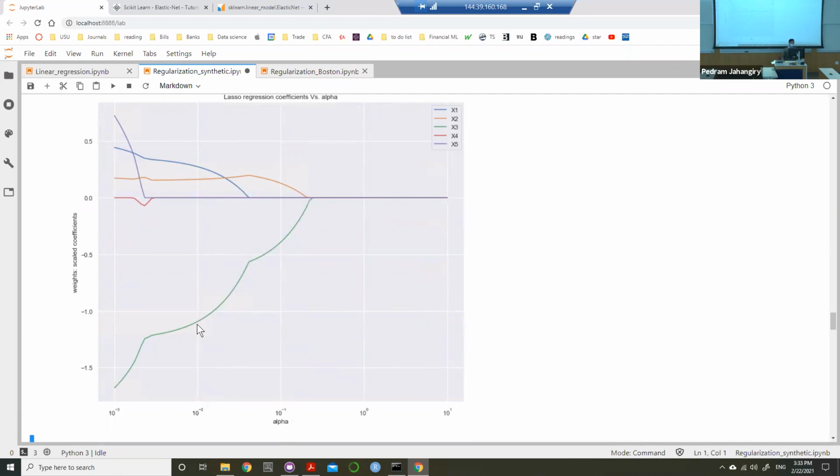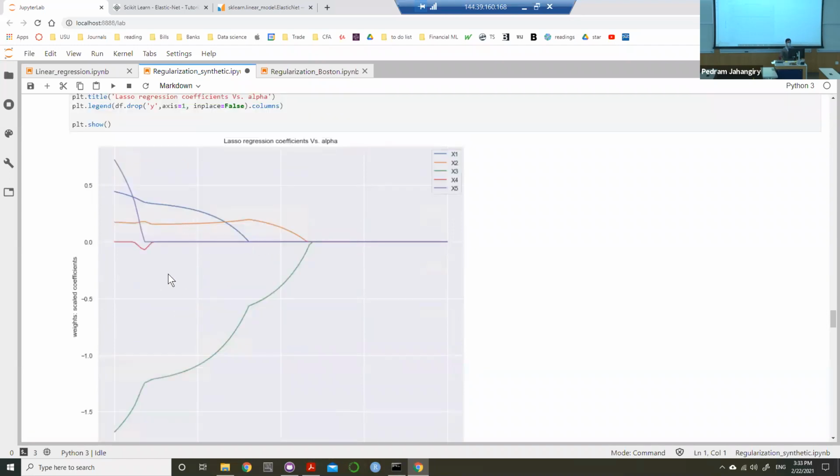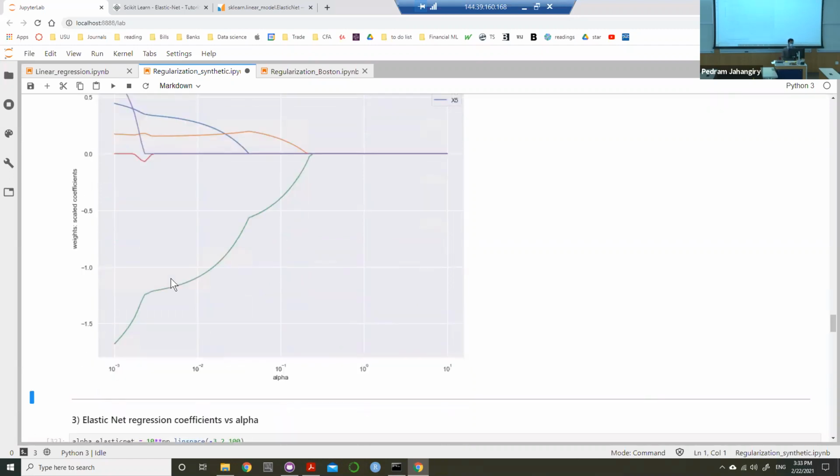If it is 1%, x3 is the largest one in terms of magnitude, and then is x1, and then is x2. So this is very close to reality, right? Remember our true model? This is very close to reality, and not surprisingly, Lasso should do a lot better job than our linear model, right? So by looking at this coefficient path, we know that Lasso should do a better job.